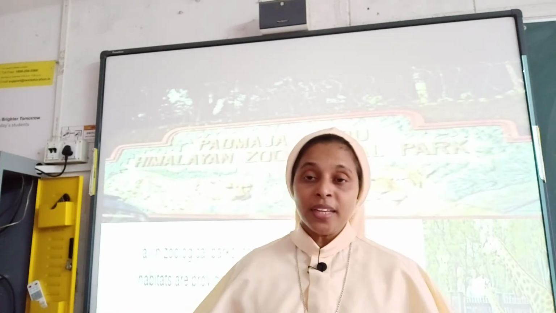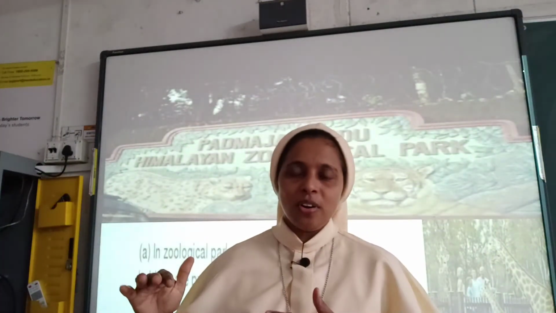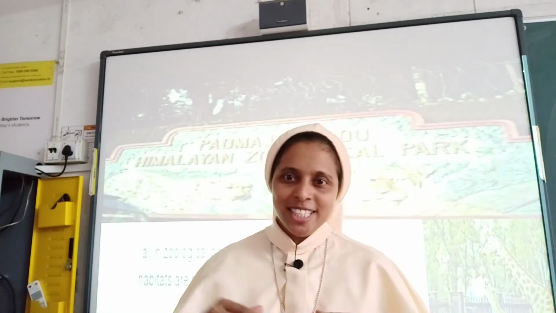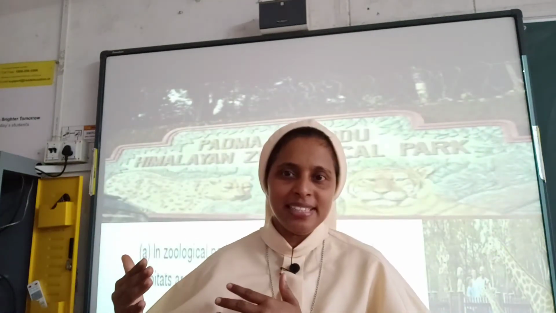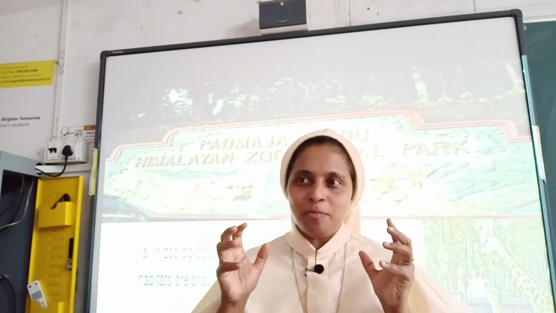Otherwise, what happens? These animals may be hunted in the forest, or other wild animals, some are called carnivores, we know that they have the tendency to hunt other animals. So what happens naturally? They may become extinct, they may become endangered. Endangered, extinct means disappeared from the earth. So what they are doing in the zoo is providing such a natural environment, such a natural habitat, so that animals are protected, conserved and preserved there.